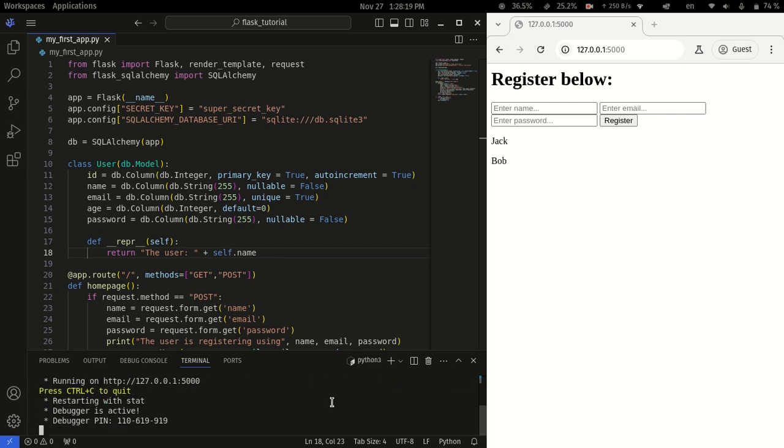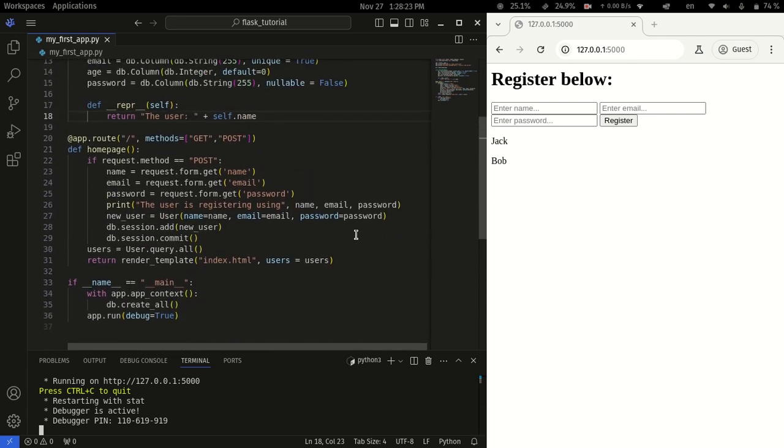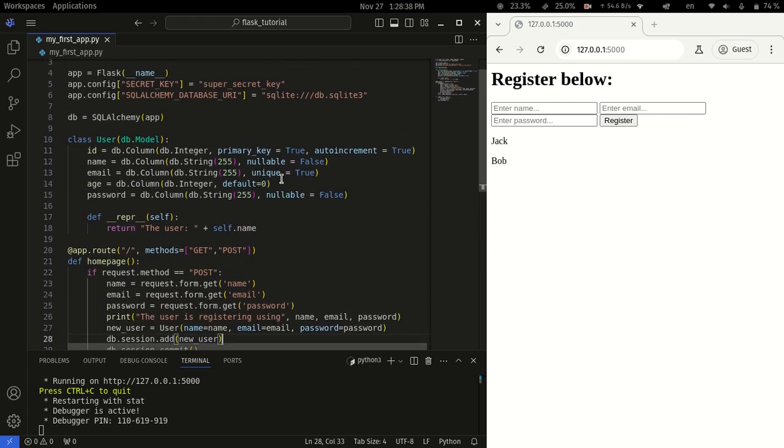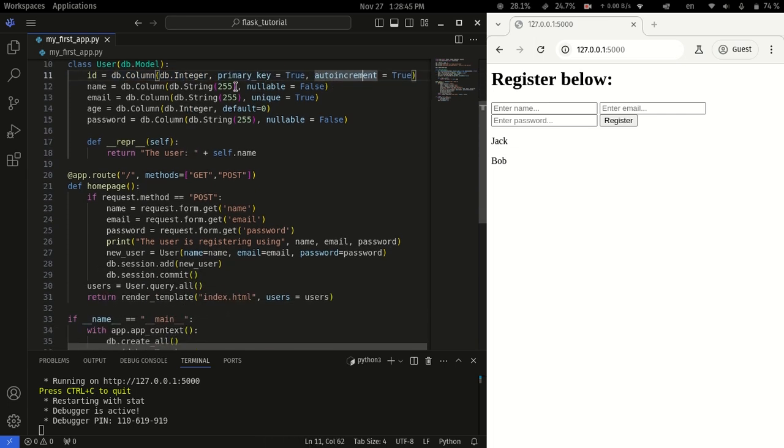Okay, so what's today's video about? Today's video is about database session flush. What is it? We previously have used database session commit. What was this doing? It was basically synchronizing the things that we've done in Python using the SQLAlchemy ORM to the database. But what if, hypothetically, we made this new user, and it already had an ID, the primary key that was auto-incremented. So the user would have an ID. What if we wanted to do something with that ID?